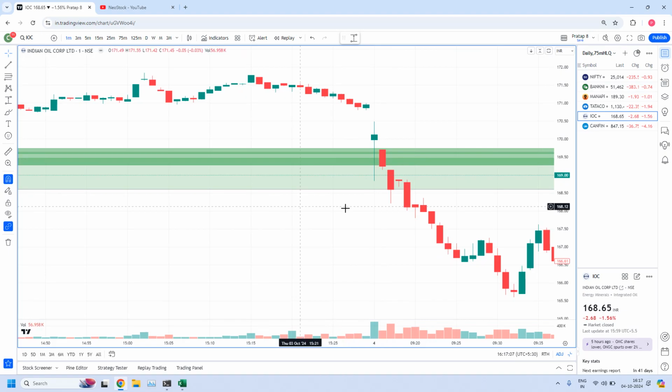Anyway, this is an HLQ zone trade. I'm talking from the point of view of bullish and bearish trade setups also. Because this is not only an HLQ zone trade, it is also a bullish trade setup for the weekly income trade. And this zone is completely violated. That means the trend is changed.